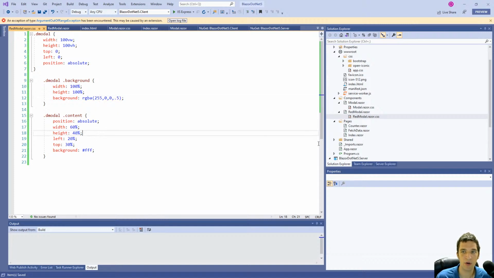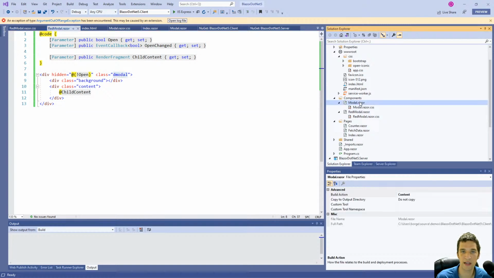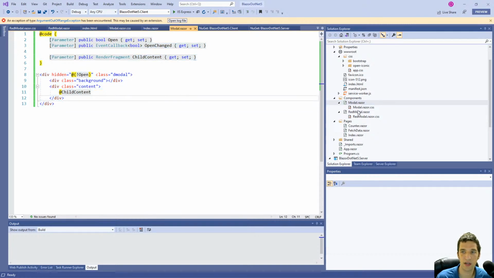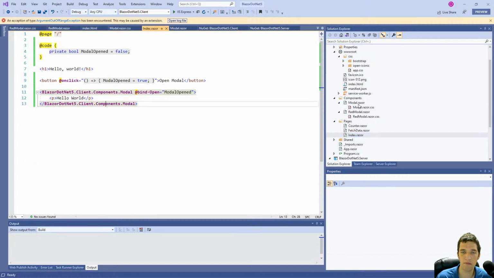But you'll notice they both have this dmodal class, and they both are using style sheets that reference dmodal. Normally, one of them would win, and they both would have that style. But let's make another button here so you can see that that's not the case.